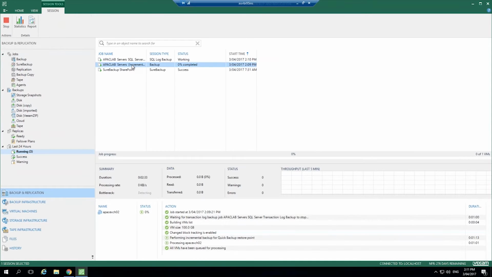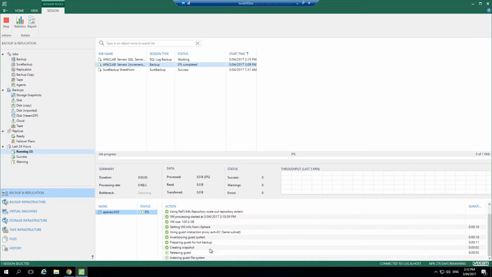So you can see here, this is the incremental job that's running right now. It's sitting at 0%. It's going to take a little bit of time, but it's going to take a lot less time than if I did a backup that included all the VMs or doing that active full of that whole virtual machine. So it's nice and quick, a very handy little tool, especially when you're doing experimentation, or maybe something you're a little concerned about. Maybe it won't go quite the way you're expecting. You want that extra safety net? It's a very handy little safety net to have.